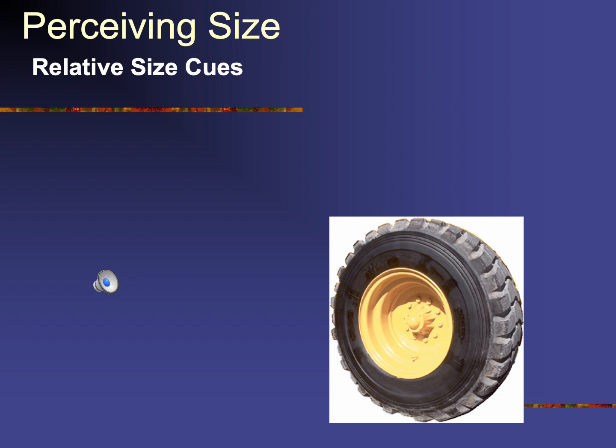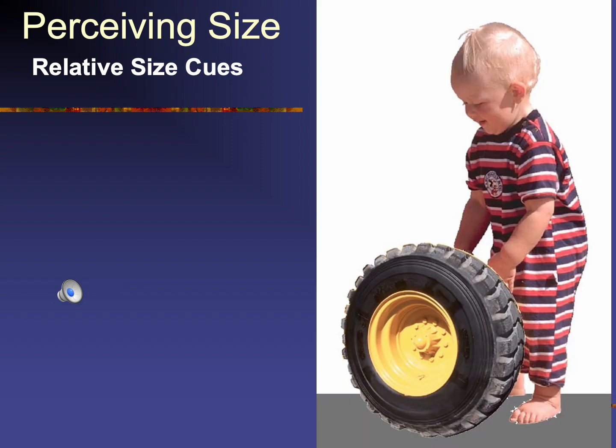So now on the next slide, I'm going to give you a cue, and you should change your size expectations or your size knowledge given the cue. Okay, how big is the tire now? Now obviously this relative size cue has given you some idea of what the tire size is. Now it's very hard to imagine it being on a big truck or something like that unless you've got a giant baby there. But obviously babies aren't usually that large. At any rate, this relative size cue is a very strong, compelling cue as to the size of the object.